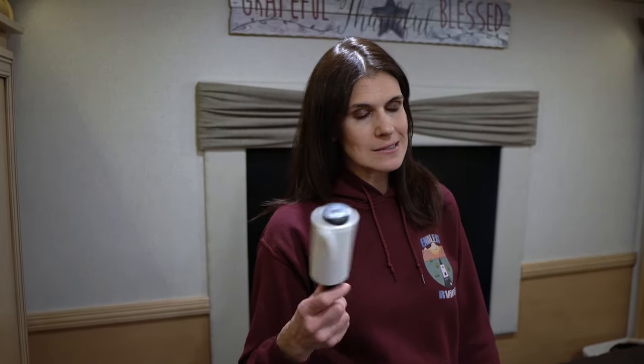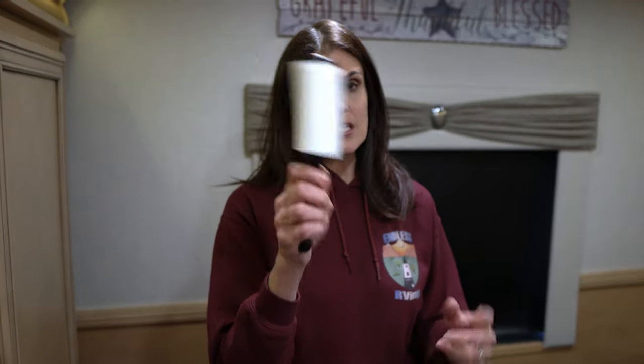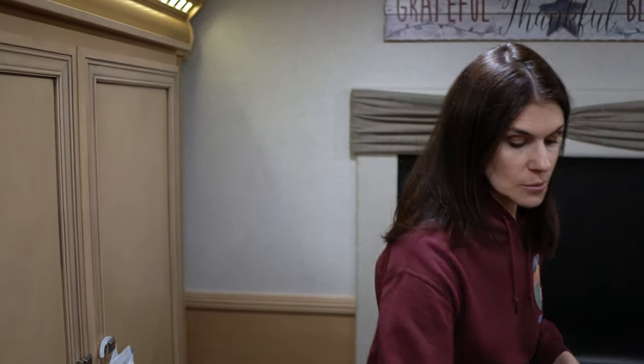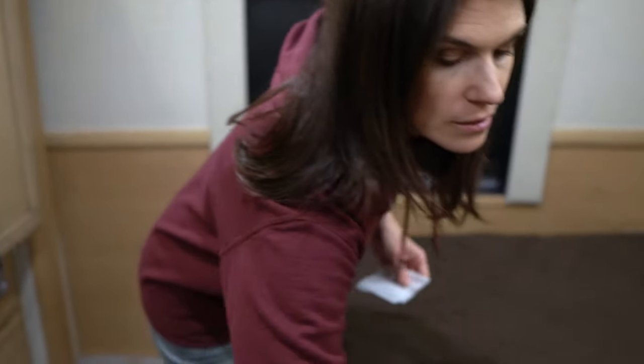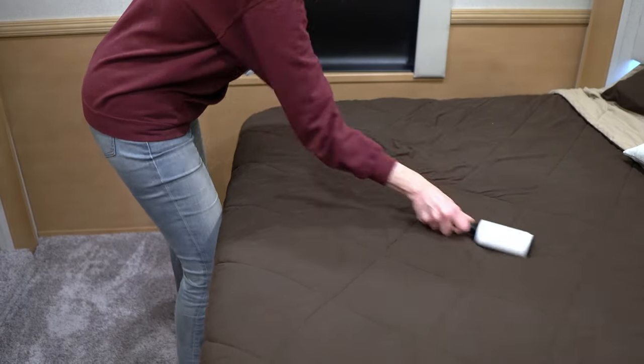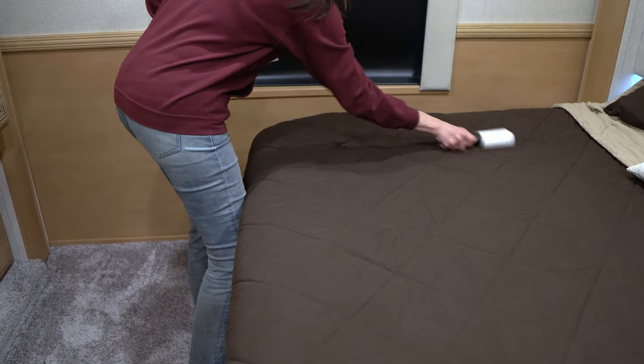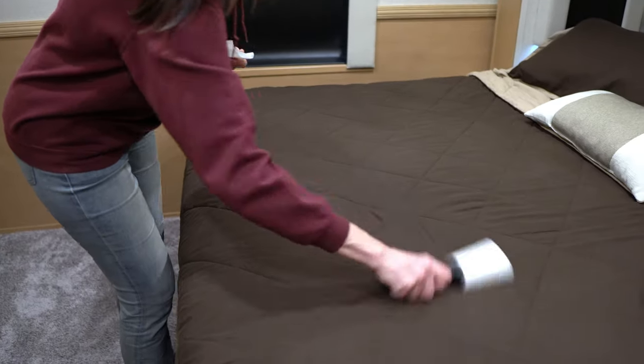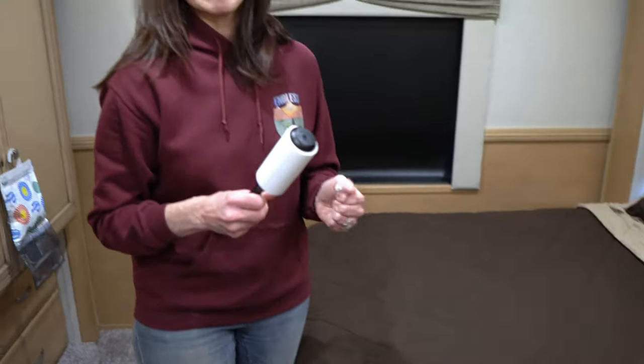Bowser, the white one, the little dopey, he just sometimes can't contain himself, and he'll hop up and we'll get him off. So we use these, which are great obviously for your clothes, but we use these on the blanket as well, our comforter. This is the Bowser hair remover. They work great, get any hair or dirt off the comforter, and this way you have a nice clean comforter to sleep in.